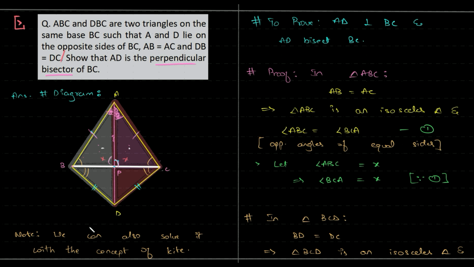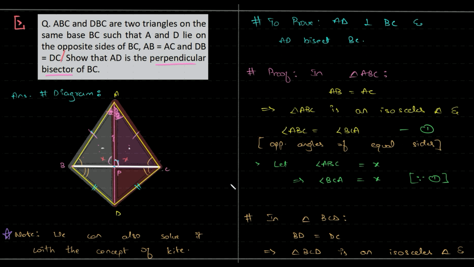Again, this is just a single statement when it comes to using your concept of kite, which is a quadrilateral, by the way. It's just a single line. It's a fact for a kite. But yes, we have to prove this. We can't just assume it. So this is basically a 3 or 4 marker question. I hope this is for 4 markers, but it's not that they can't give it for 3 markers. Technically, this is a bit long question, so they have to give it for 4 markers.